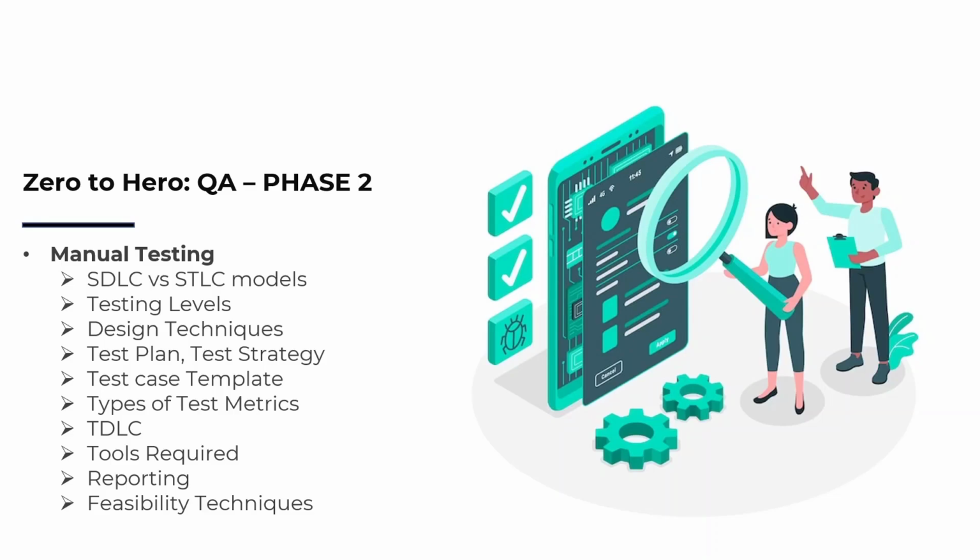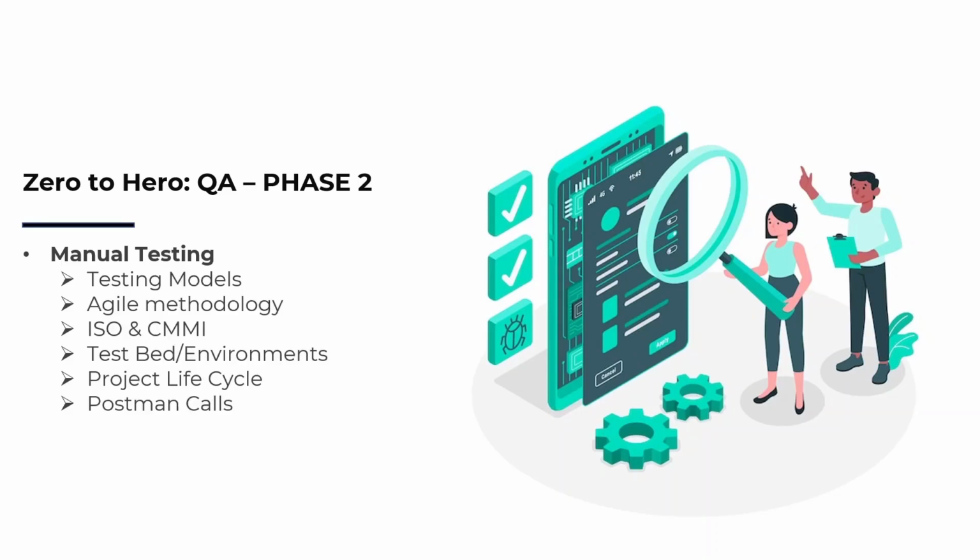Feasibility techniques. So any issues and all, by using these feasibility techniques also, we can understand. These and all also we can discuss. And similarly, we have testing models. What are the different models? Waterfall model, iterative model, right? Similarly, agile methodologies. Further, what is the Scrum board? What is the agile methodology? What is the Scrum? What are the Kanban boards? How it is useful for team members to get their work done. These and all we can discuss.